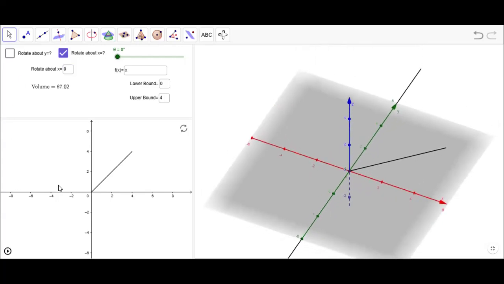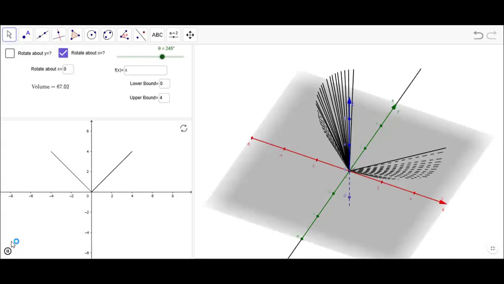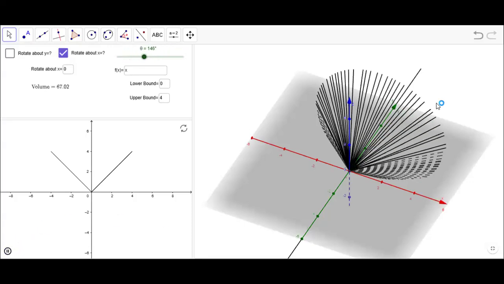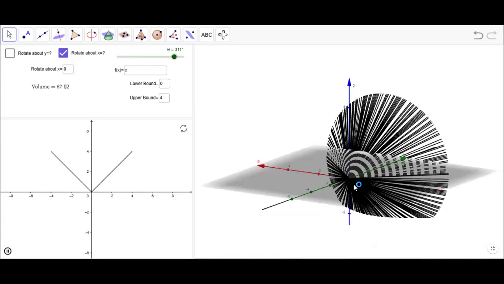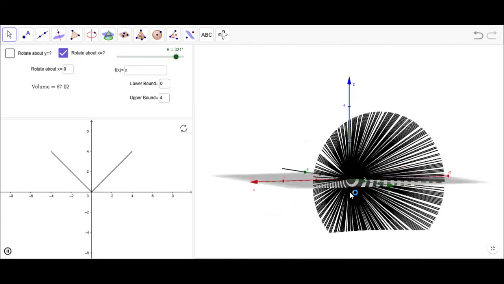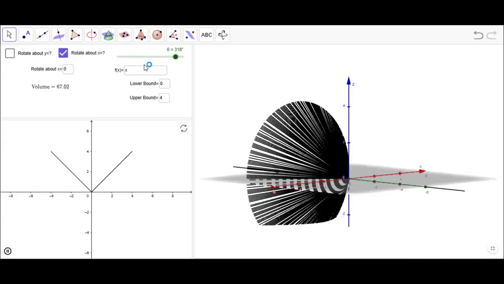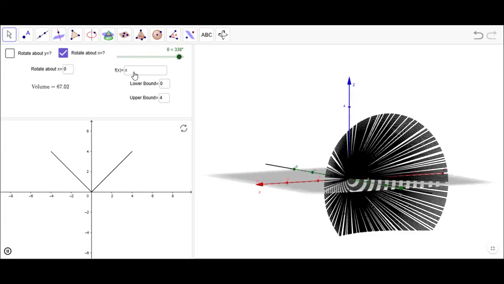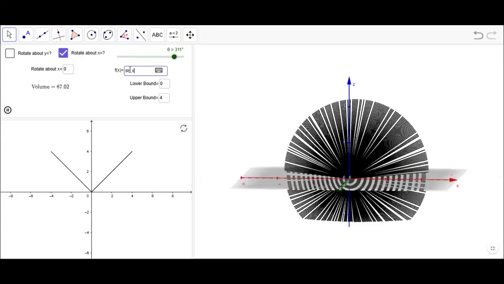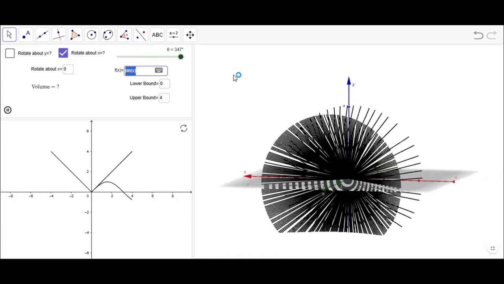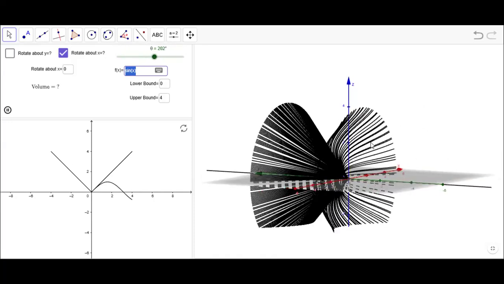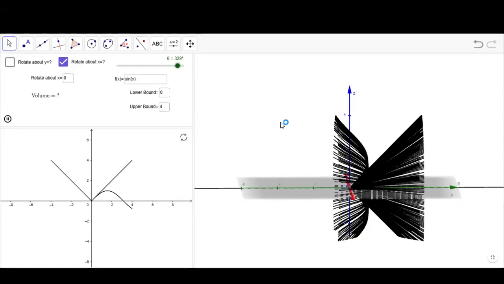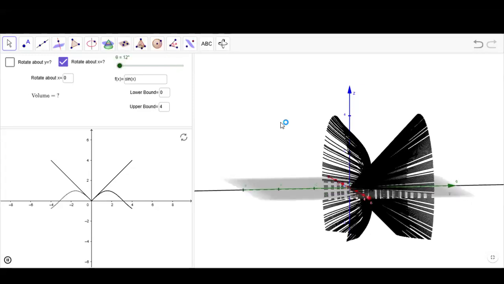Okay. Here you can see the animation. So this is a kind of cone shape that is formed, right? So we are making the finest angles and we are making a lot of slices. This is called the disk method. Okay. Right? This is the disk. So, finite disks. And let me make it for sin x. This is how the volume calculation will work under the disk method. Now, I hope this might give you an idea. Now we are moving back to the lesson.